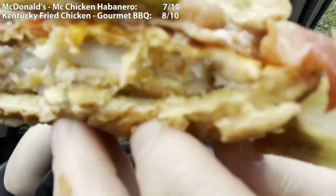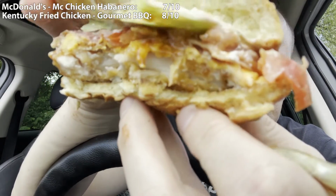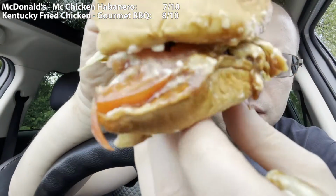You can see the chicken inside. It has bacon and I think a little bit of cheese, and this burger is a living mess. I mean, look at my hand from just holding it for 30 seconds. The hands were fine after the other burgers, but this one, I would say is probably a 5. And we're not talking about an average 5, but like, wouldn't get it again. I'm not getting it again. Maybe their basic chicken burger is better.